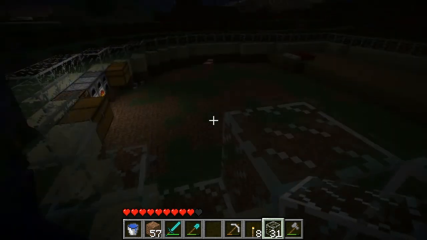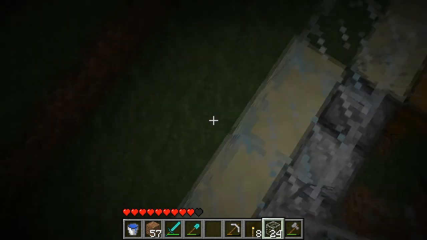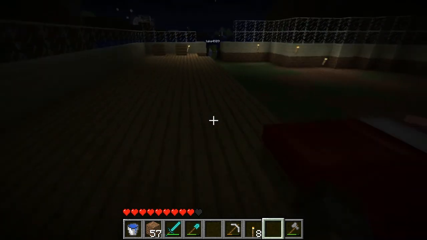Don't teleport. Oh my god. Well, I didn't teleport. Yes, you did. You just spawned right in. No, I didn't. Well, don't teleport. I didn't want to die. And just die. Whoa.